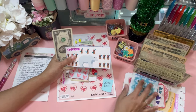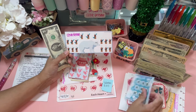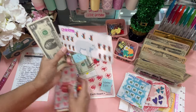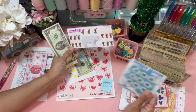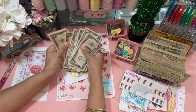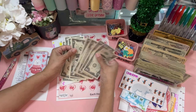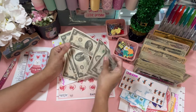So this one, before I put this over here, was from Plan Live Budget. This was in our freebies folder. I already notated it, Freezing Season, and this one is all going to our Christmas binder savings. This is going in our Christmas tracker. Lost my train of thought, y'all. So this is from Plan Live Budget. We finished this one from the freebies. Okay, so that's why they're all my despised twos. Despise. I am going to buy these back though, because I use twos in one and only one thing, and that is Freebie Friday. I use twos to disperse the randomizer. It's just easier than having all of those ones.